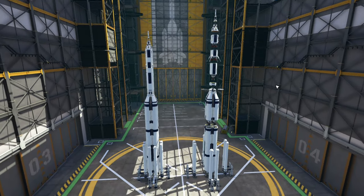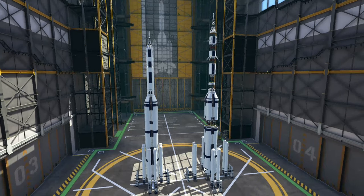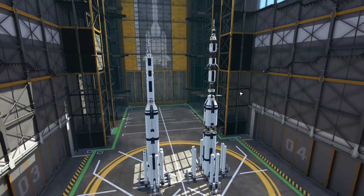But as usual with any of my rockets, I have designed it so that each stage gets gradually smaller as you go up, and that just means that as you are losing the weight from the previous stages, each subsequent engine is a little bit more efficient.